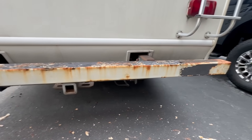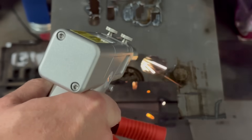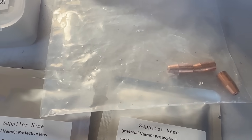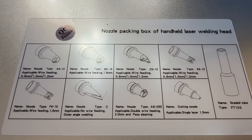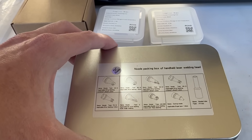Now let's go over my final thoughts about the X-Laser Lab X-1 Pro. The laser performed as advertised — that's all I can expect and all I want during a review. I didn't have any hiccups. The machine did what it was supposed to do and actually exceeded my expectations. Once I got started and had the settings dialed in, it was very easy to use. You get a decent amount of consumables — protective lenses, tips, and focusing lenses — plus a variety of nozzle tips for cutting, cleaning, and welding, enough to get you through almost any project.